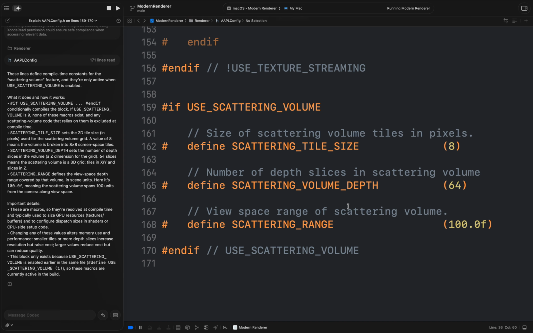I just wanted to sort of play around with this. I didn't want to get heavy into code today because I was heavy in code yesterday. But at some point we'll dive back into it. But this is the config file. We set the constant, we enable it with a 1 or 0, and then if it's enabled, we set all these constants that are used in the shaders and all that stuff, right?